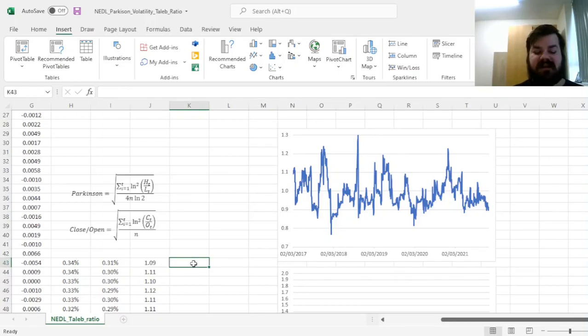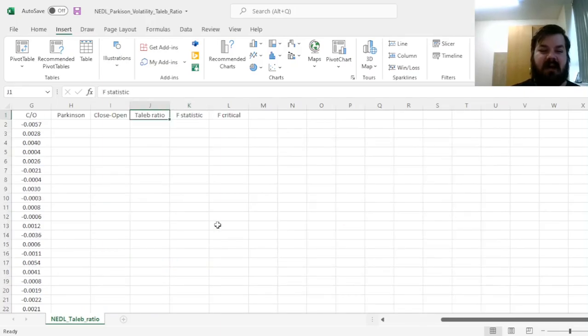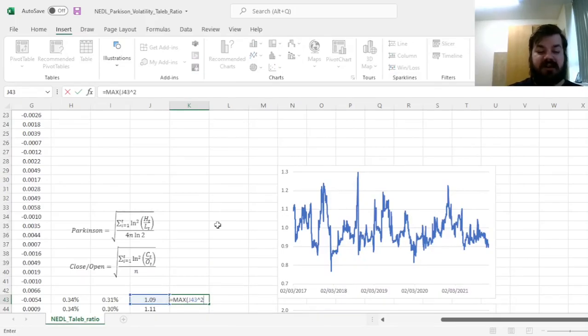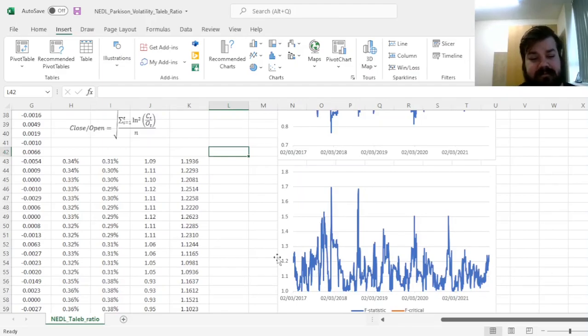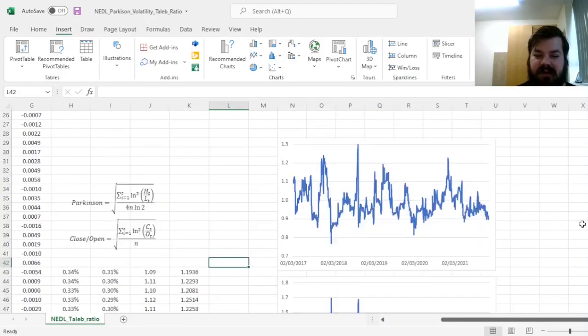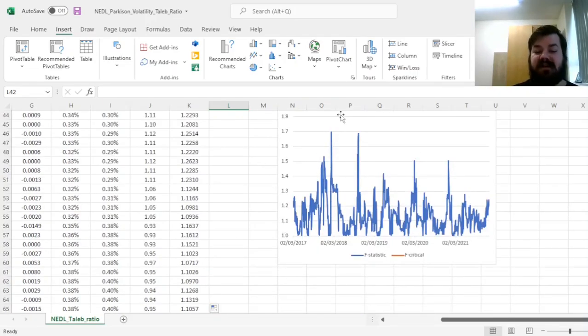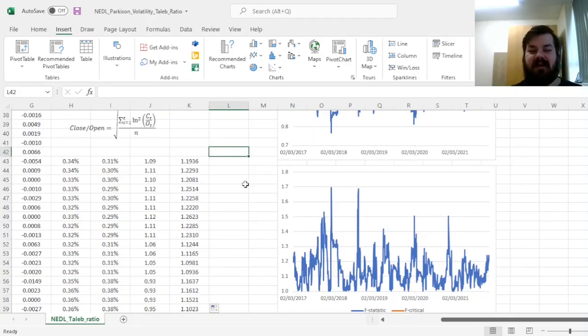Meaning that the ratio between the two variances would be the squared Taleb ratio. And that means that either the square of this figure or the reciprocal of that, 1 over this ratio squared, would be our f-stat. And our f-stat can be calculated as the maximum of Taleb ratio squared or 1 over the Taleb ratio squared. And we can look at the dynamics of the f-stat across our sample and see that there are two notable spikes in 2018 corresponding to these two. So the f-stat is positive and above 1 when there are notable deviations from parity between the variances in either direction, that is.